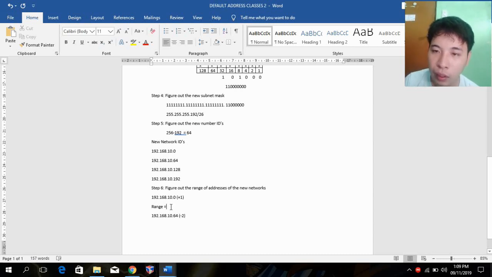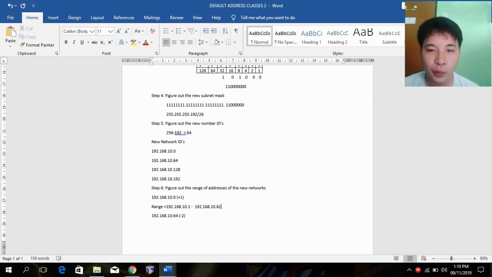So the range will be 192.168.10.1 because 0 plus 1 equals 1, then 192.168.10.62, because 64 minus 2 equals 62.